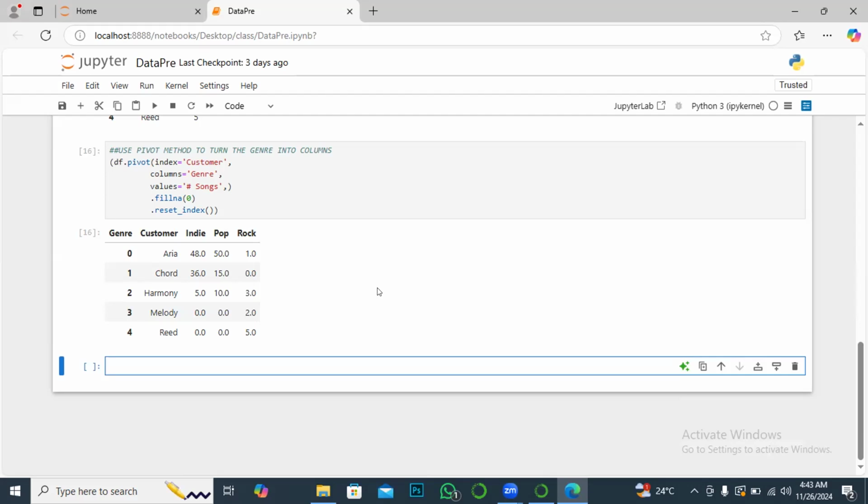What we did here was simply reduce the height of the data and increase the width. Did you understand that? We reduced the height and increased what? The width. And this is a better model for analysis.